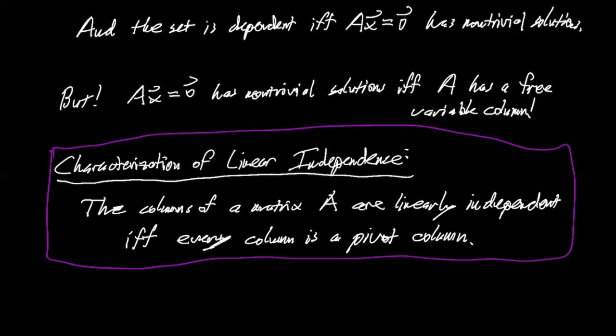Okay, in the next video I'll talk a little bit about some special cases where you can always tell that certain sets are linearly independent or dependent. But this has been, hopefully, a nice if abstract way to give you something effective you can do to determine whether a set of vectors is independent or not. Okay, I'll stop.